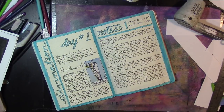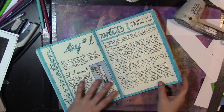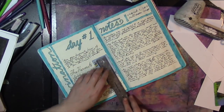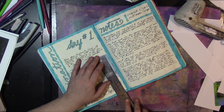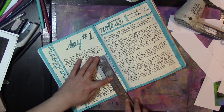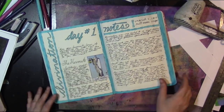And what I'm liking about this is that the grid lets me measure things out. Like I knew from measuring where I wanted to put that tarot card that I needed to print something out at 3 1/4 by 2 inches, and then I can set my printer to do that for me.